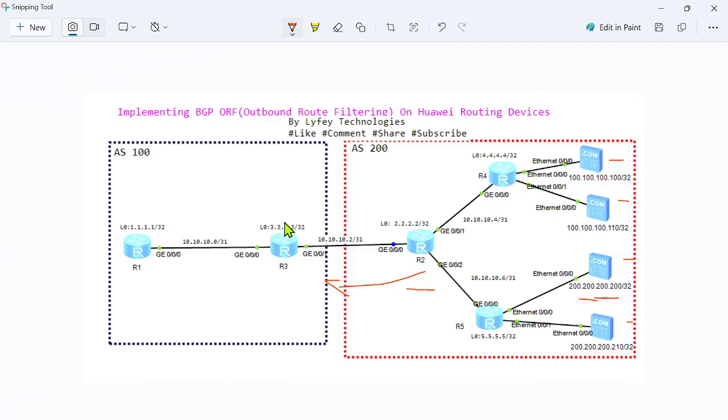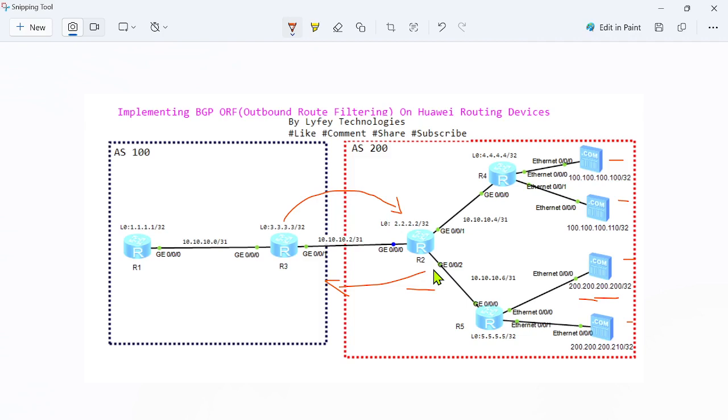R3 knows that there is a new server on the internet that they want to access, so they will request the route from R2. We add the prefix, and once we send our ORF to R2, we tell R2 to include this prefix in the routes that it's advertising to R3. So it's like R3 requests routes on demand. We are only requesting routes on demand. When we want this prefix, we tell R2 to send us this prefix.